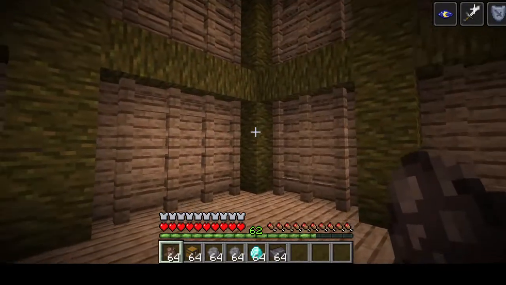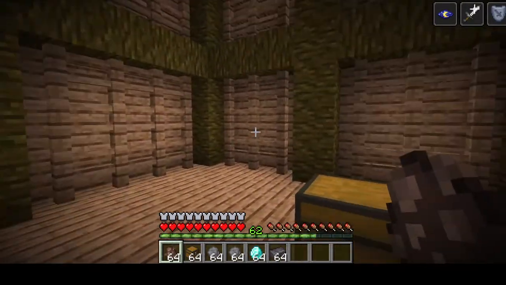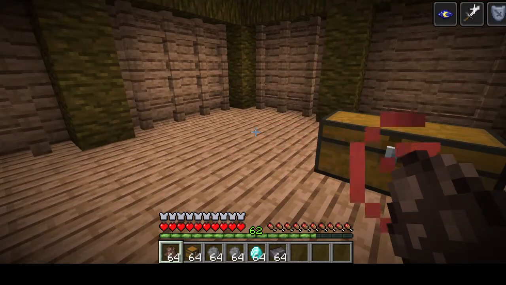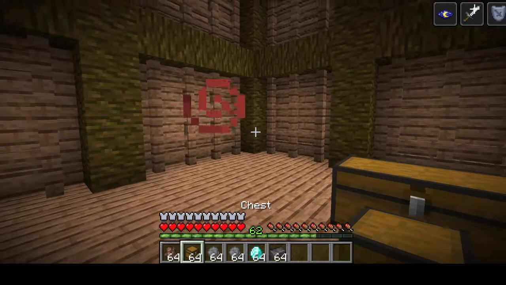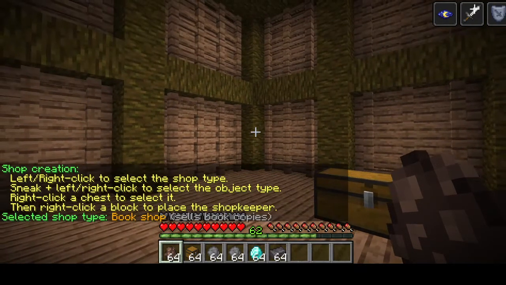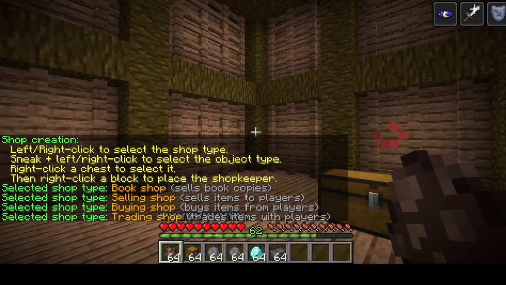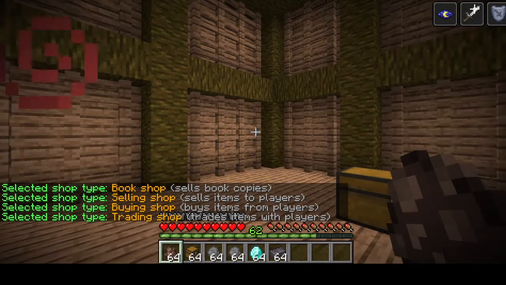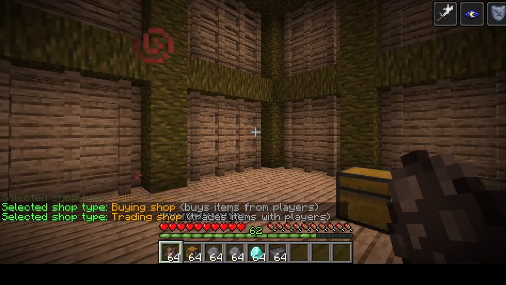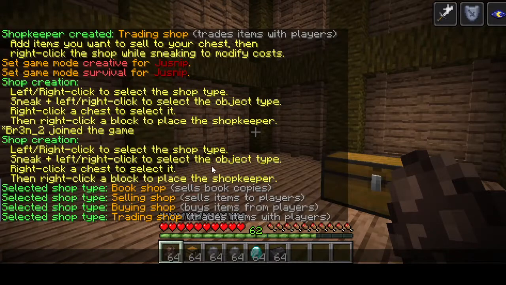Anyway, so in order to set up your shopkeep, the key thing is the villager spawn eggs. This will actually put down your villager and your shopkeep, but it's a little more complicated than that. You can left and right click to cycle the shop type. You can go between the book shops, buying shops, selling shops, and trading shops. I recommend trading shops because that lets you do whatever trades you want, and it's not limited to emeralds. And yeah, books sell book copies, as you can see.